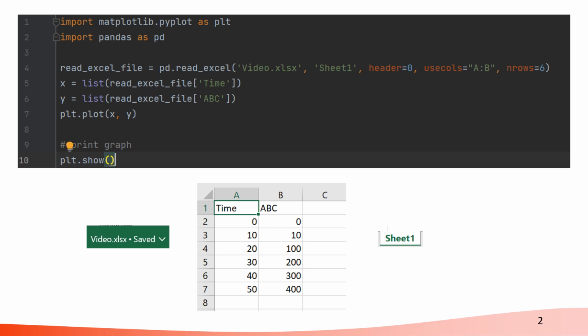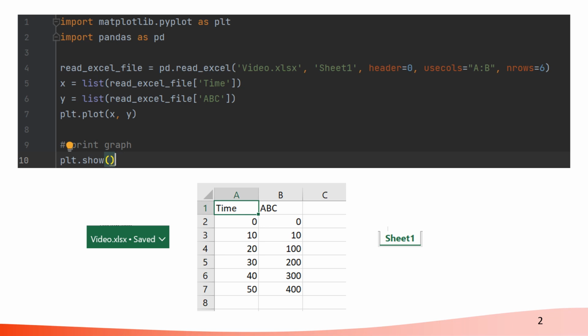The first thing you have to type is your Excel file name. My Excel file name is video.xlsx, so I just type video.xlsx. Be careful with the format because there are different formats of Excel files, like CSV and XLS, so you have to type the whole file name correctly.